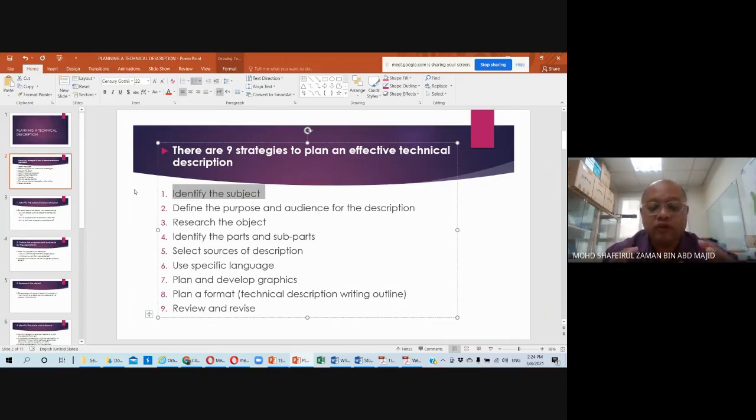For your information, there is a list of banned products, meaning that you are not allowed to choose that product anymore for the presentation, because it is too common. How do I check whether it is a common product or not? It's very simple. Once you have discussed with your team members and decided what kind of product you're going to present, you can go to Google or YouTube and type the product. If you have the model name to be specific, it's going to be easier. Then you look at the description.